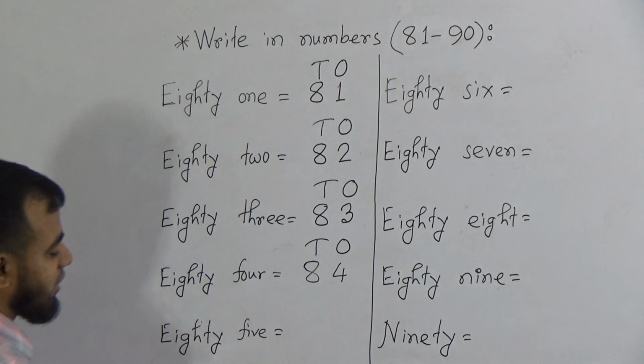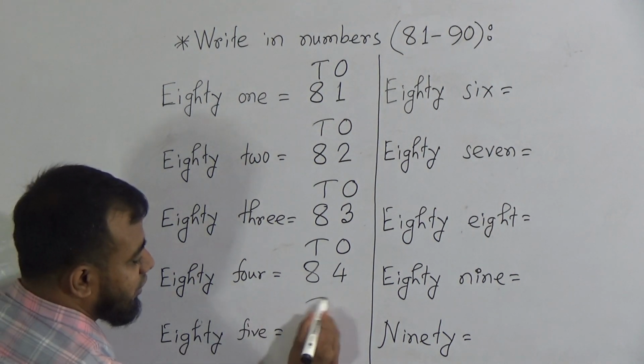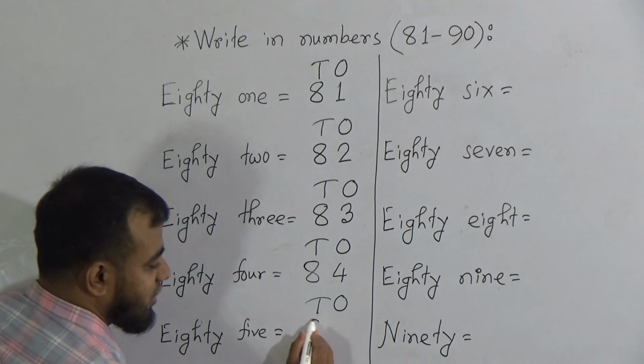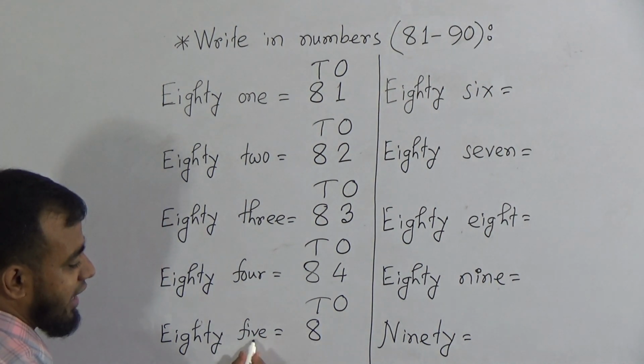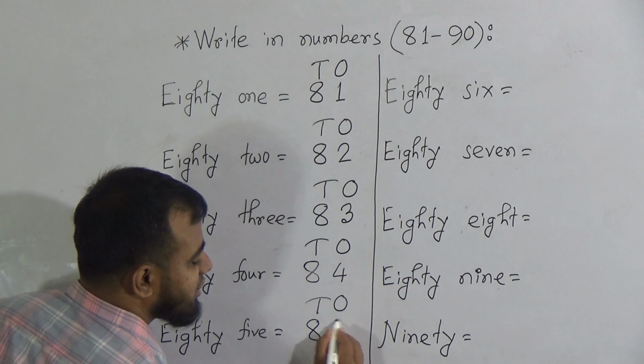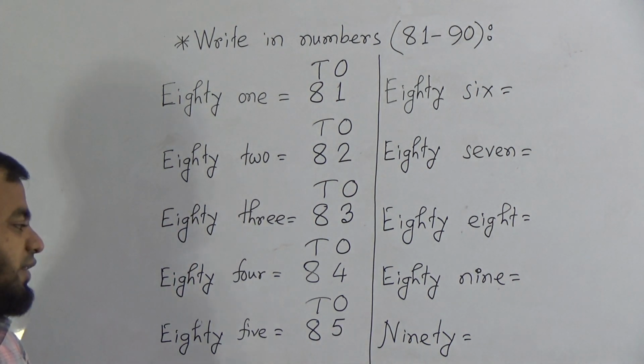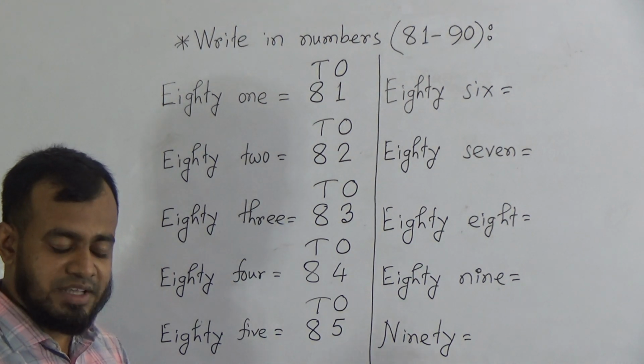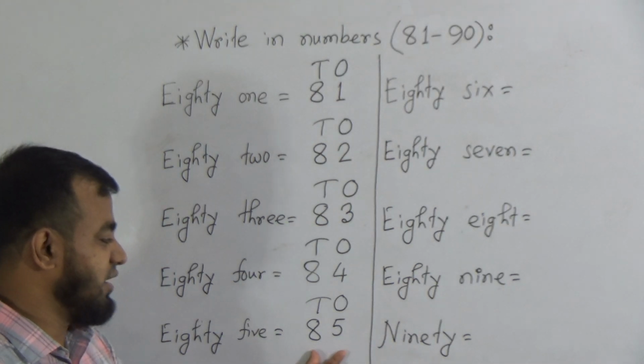After 84, the number that comes is 85. To write down 85, first of all, indicate the place value. To write down 80, we must write down 8 in the tens place. To write down 5, we must write down 5 in the ones place. It makes 85. That means 8 tens and 5 ones makes the number 85. You can say directly that 8 and 5 makes the number 85.